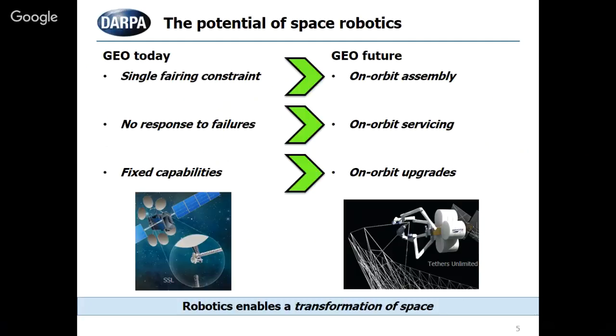I want to see everything change. I want to see modular satellites. I want to see huge things being built in GEO and that sort of thing. And so we kind of have these two goals. We want to establish this persistent servicing capability, but we want the design community to look at this and say, okay, how can we take advantage? That's the transformation that I'm talking about. How can we take advantage of highly dexterous robotic capabilities in space?